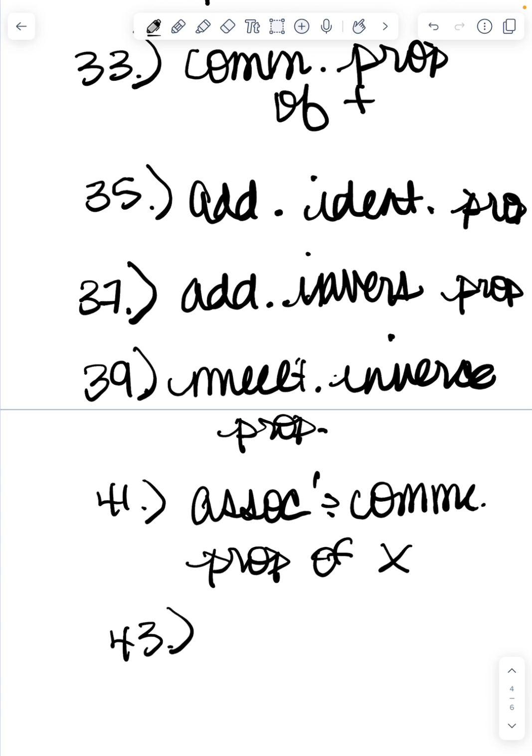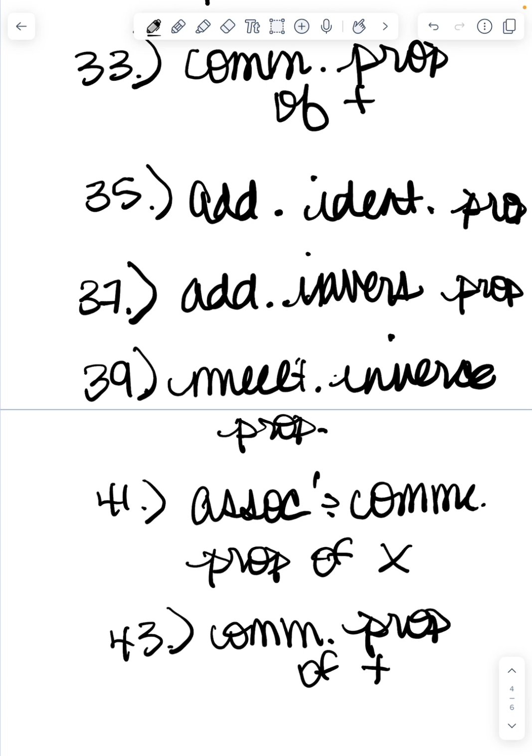And 43. Okay, this one I can clearly see the order is changed in which they want us to add. So they first grouped the square root of 2 and the square root of 3, and that's still grouped on the right side. So they just switched whether the square root of 5 was at the end of the parentheses or the beginning of the parentheses. So that means they just switched those two. That's the commutative property of addition.